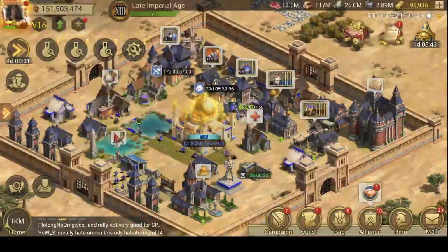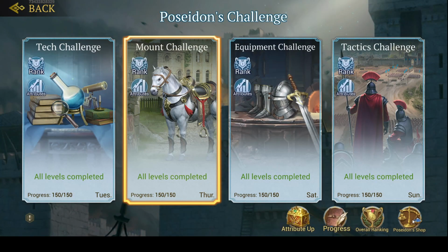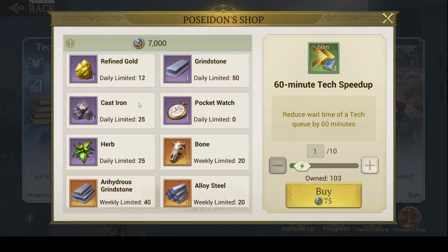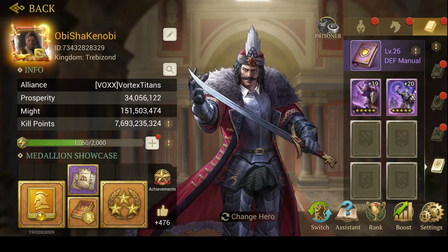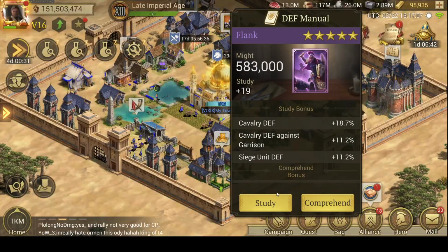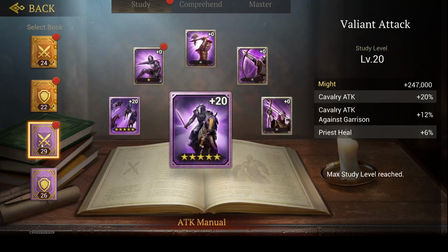The second part where you will be getting a lot is from challenging. Over here in the Poseidon shop, you can also on a daily basis get all of these. As you can see, the only ones I've bought are pocket watches, and that is because the only upgrade left for me is one upgrade here to study. Outside of that, I've completed my main troop type both in study and comprehend.